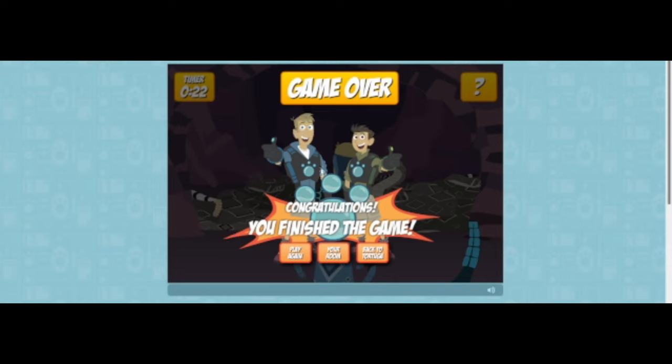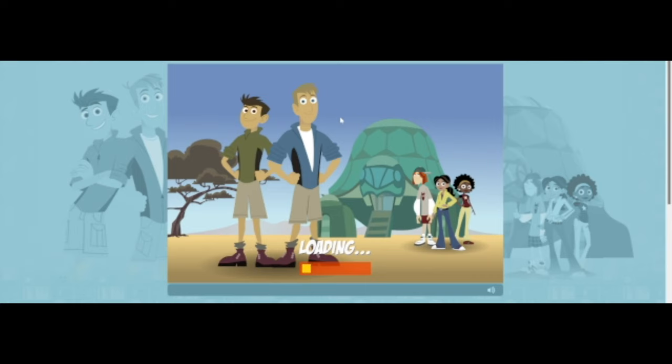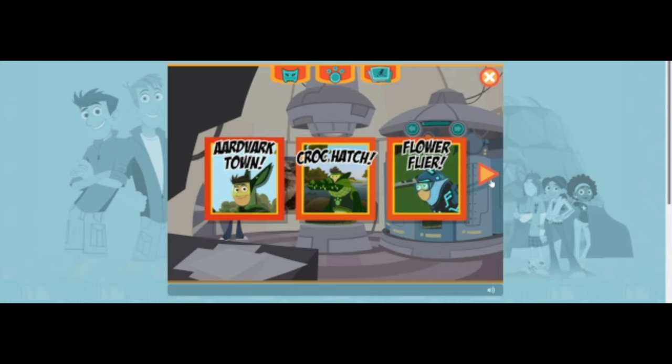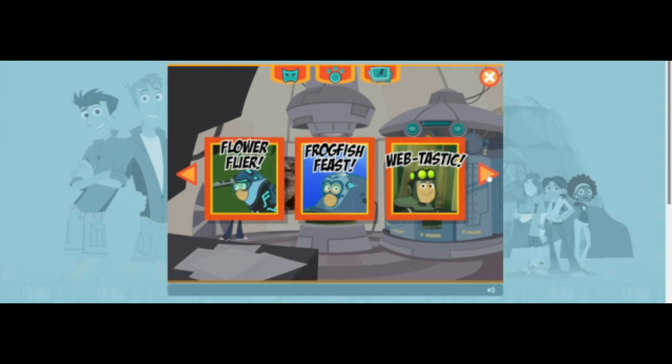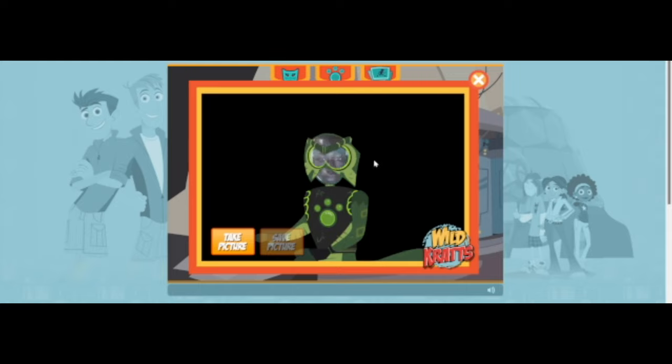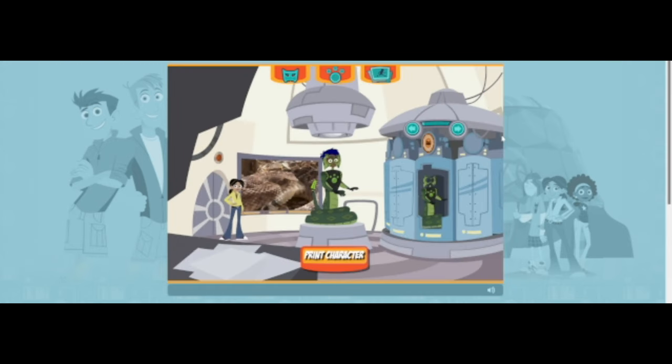You've earned your Rattlesnake Power Suit photo and badge. Play games to earn creature power suits. Photo album. Play games to earn creature power.